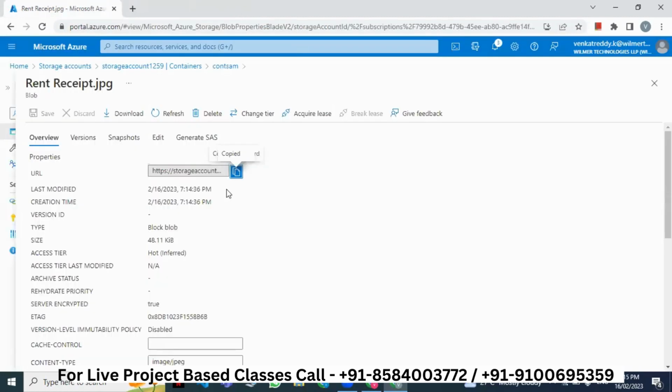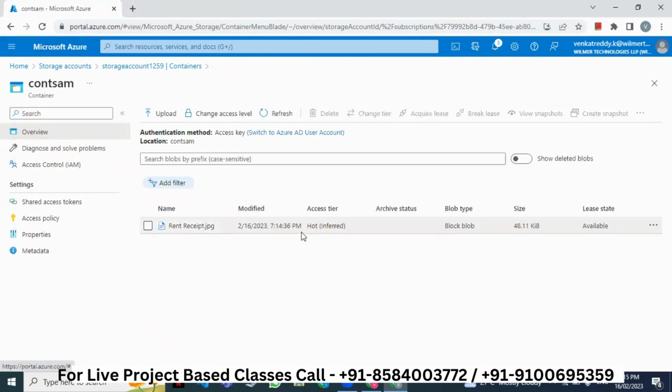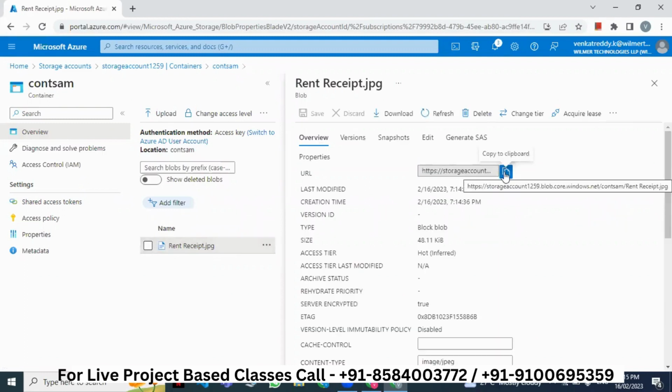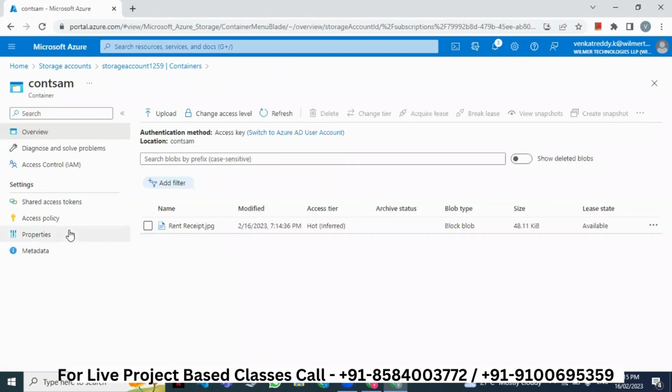Now, if you see this, guys, what I have just done, I have actually uploaded one document to my container. And if you want to access it, how to access it, guys, click on that, and you need to click on this URL, and you need to browse that URL. And in your team, if there is anyone who wants to access this document, you only need to give this URL to them. When you mail this URL to them, when they click on the link, they will access the document. Guys, do you understand what is a container?